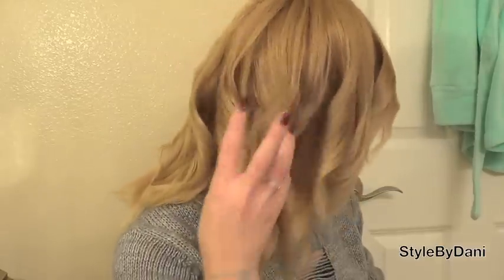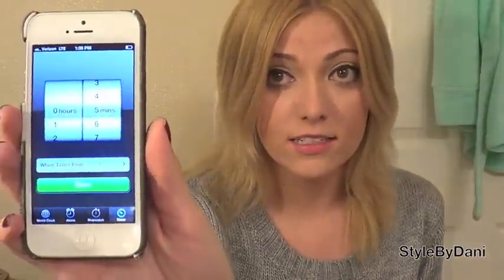This is the look I rock on a daily basis and it only takes me 5 minutes, so if you want to see how I do it, just keep watching. I've just blow-dried my hair, I already sprayed through my Tresemmé Heat Tamer Spray, and I also put some Kérastase Nectar Thermic — I got a sample of it — because it has some heat protectant in it as well. I'm going to set the timer on my phone for 5 minutes. Basically I'm going to part my hair in half and just take big chunks, show you the first technique, and then just keep grabbing chunks. It's really not in order, not perfect — just a quick 5-minute curl.